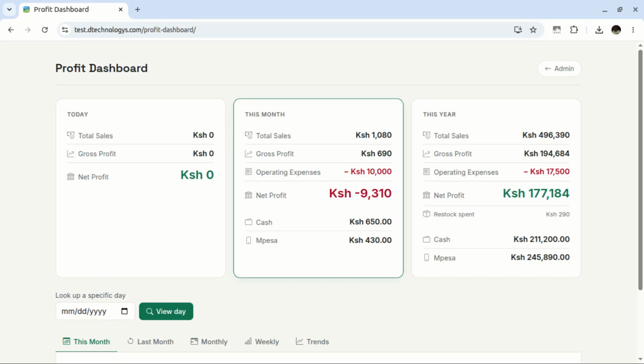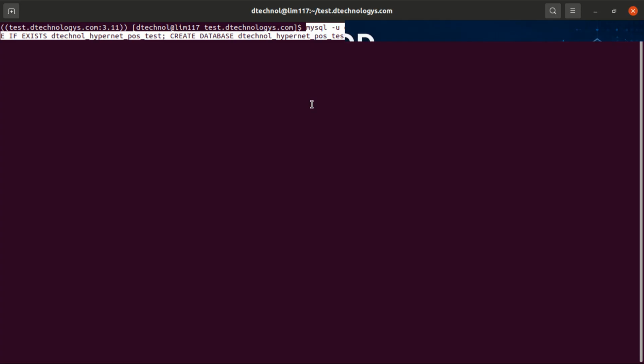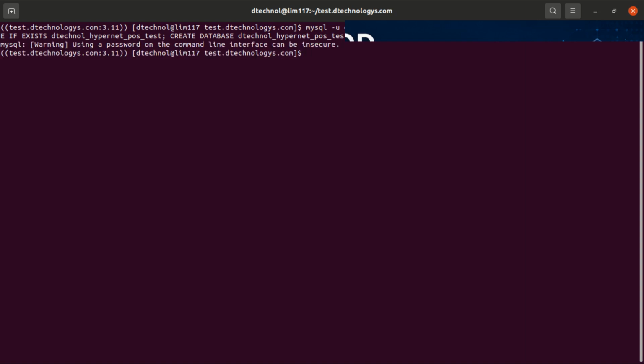So we must confirm that the backup we took, we are able to restore from it. So let's simulate a disaster and drop the database. Whichever way you want to test yours, just drop the database that is being used by your application. Very quickly, that has been dropped.